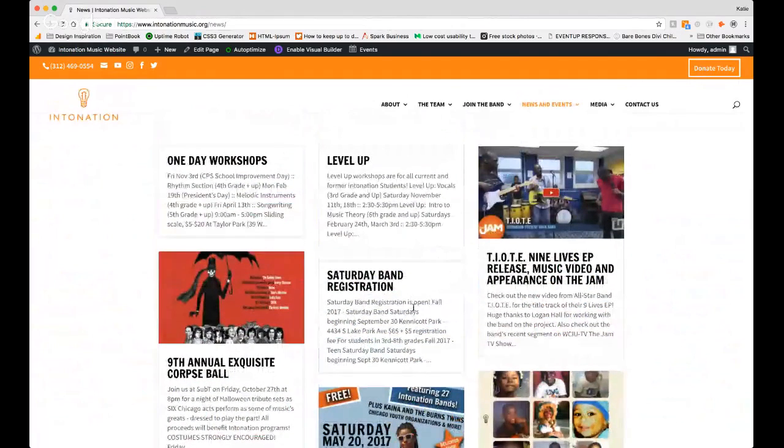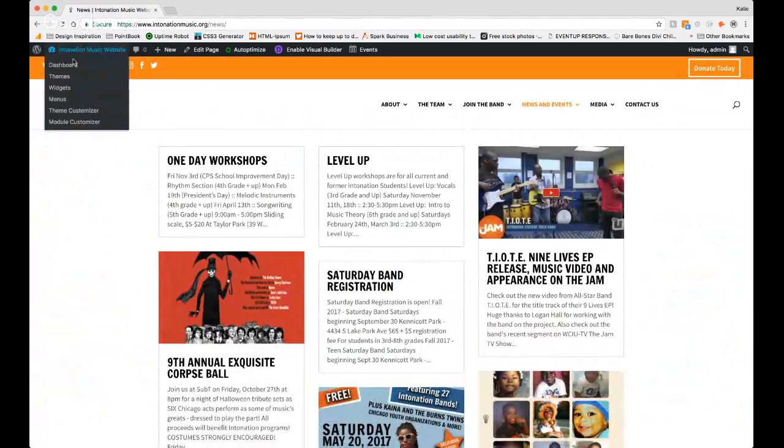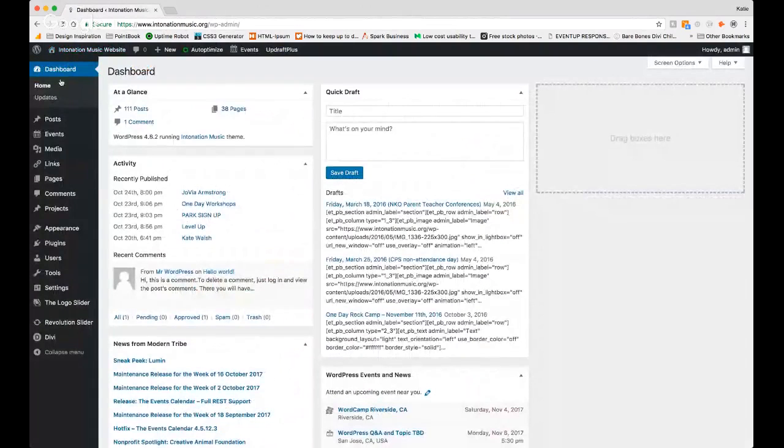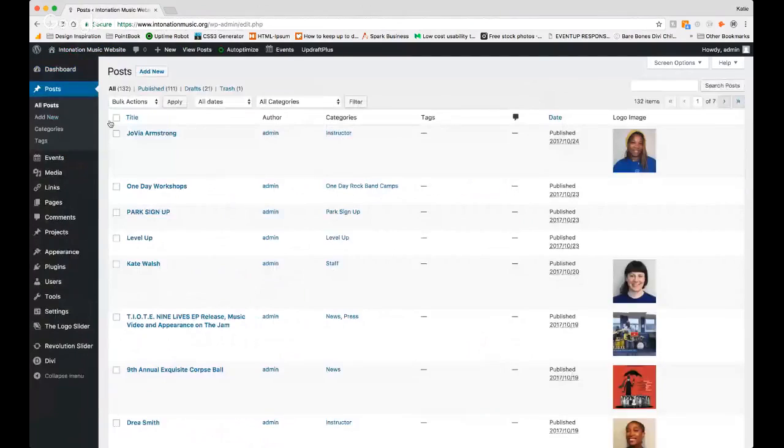In order to get any post to appear on this page, first let's go back to our dashboard, navigate to posts, and posts is where you will find the majority of your information on the pages on your website. And they're all filtered via category. So you have them filtered via categories of your programs, you have them filtered via categories for instructors or staff.